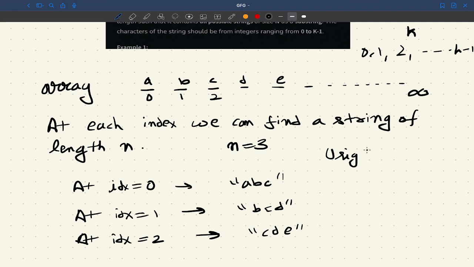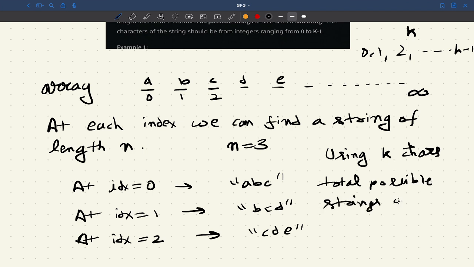Using k characters, total possible strings of length n are k raised to power n, right?